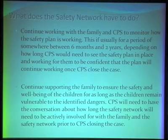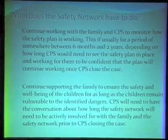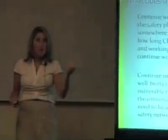So with the little stuff, we want them to intervene for themselves. We want the network people to say to mom, hey, I notice X, Y, and Z is happening, that's against the plan. What can I do to support you? And if mom responds, fantastic. The second mom doesn't respond to the intervention that the network has devised, we want to get a call, right? So it becomes preventative, and Paul, the child, is not going to get hurt in order for us to re-intervene at that point in time. And then they continue to support the family long after we're gone.